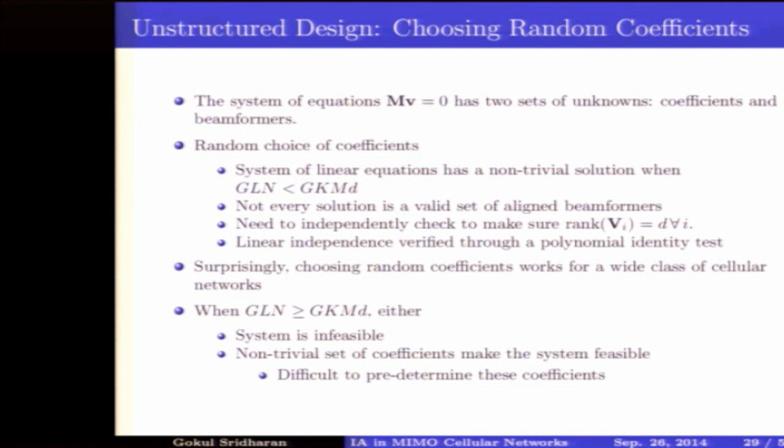However, there is just one little caveat that I haven't really touched upon, which is that this particular approach may not result in a linearly independent set of beamformers for a given user. So if you want 3 beamformers for a particular user, this particular technique may not deliver 3 linearly independent beamformers. Right? To resolve that, what you really need to do is to run a quick polynomial identity test. I'm not going to go into those details, but that particular test is a one-time numerical test. So if I have done it, no one else has to do it. The outcome will be the same.